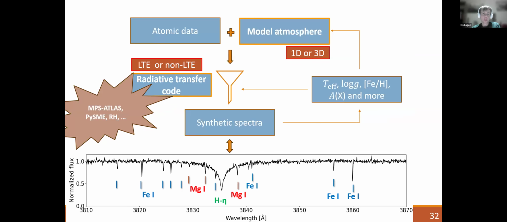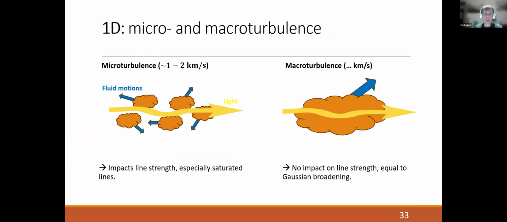Let's start by looking at model atmospheres and specifically the 1D case. It's 1D, meaning it's hydrostatic. There's no velocity information in a 1D atmosphere. So we need to approximate this in some way, and what people have come up with is a fudge term called microturbulence, which you may have heard of. These come into the radiative transfer calculations to fudge the velocity fields inside and mimic the velocity broadening coming from your granulation on the solar surface.